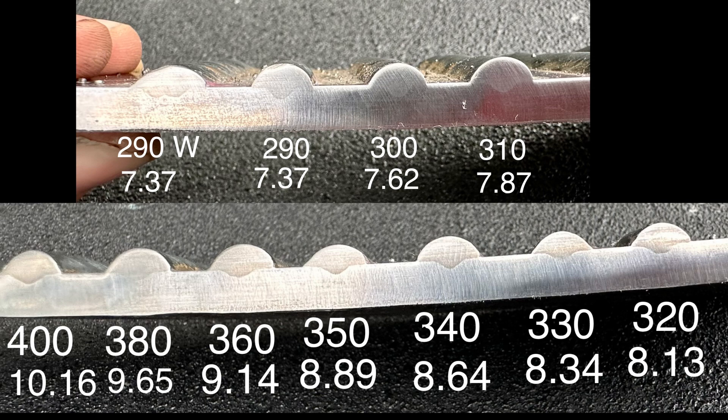But again, if I just sat there with the MIG gun and slowed down, I honestly think the penetration would get even worse. In my experience, when you sit and just try and let it fill in, what happens is the wire doesn't really get to any kind of depth into the metal. It just keeps depositing on top of what's already there and it doesn't buy you more penetration. So like I said in a previous video to this, I don't know that slowing down would have really changed anything.